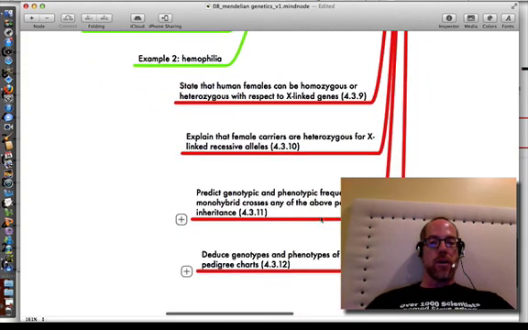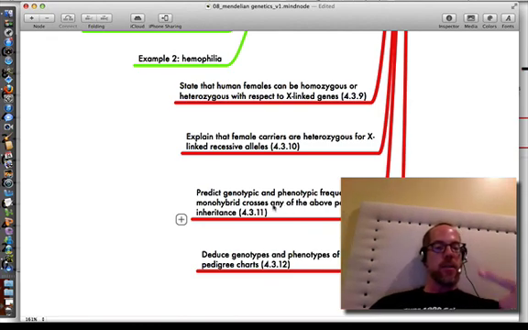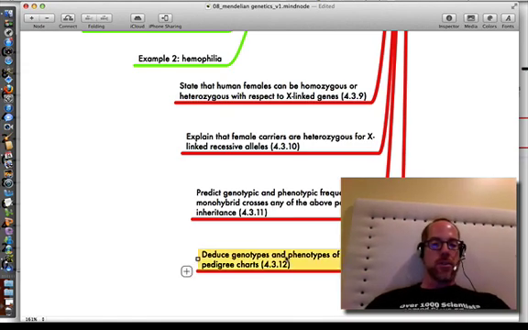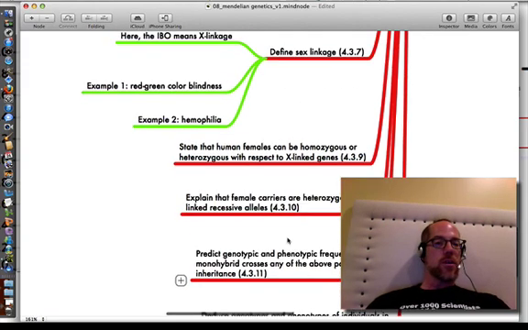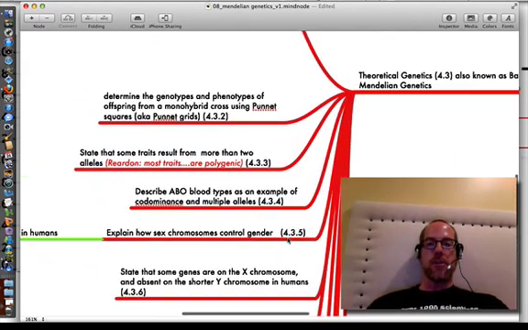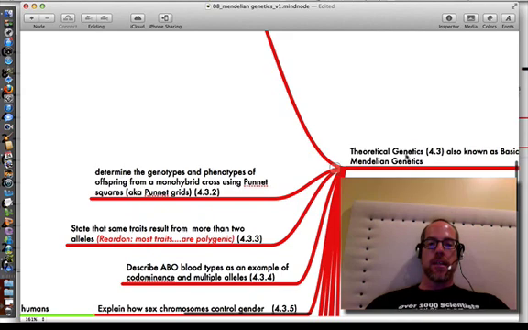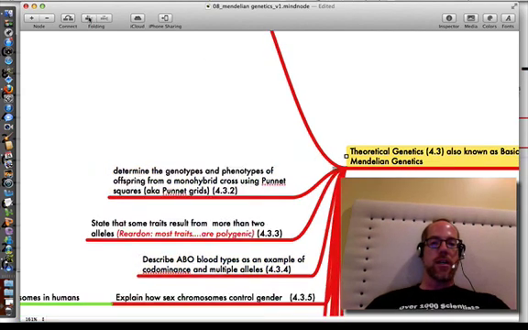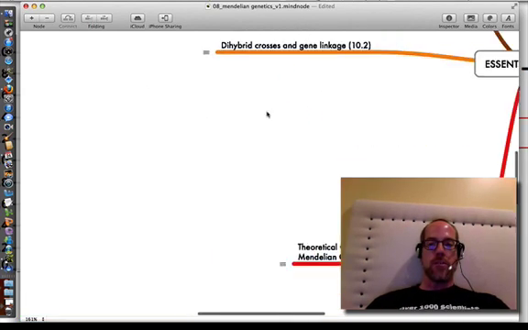And then we want to be able to run Punnett squares and be able to run genetics problems on anything from monohybrid to dihybrid to X-linked to autosomal recessive to autosomal dominant. And then, of course, you can already do this, be able to analyze pedigrees and deduce genotype and phenotype. So a lot of terms, but nothing new. Again, use this map as a way to kind of keep your head straight and know that it's going to be okay. We know this stuff. We've seen a lot of it before, and we'll just keep on moving.